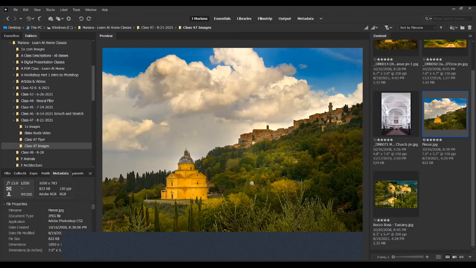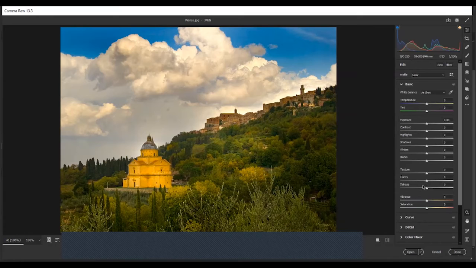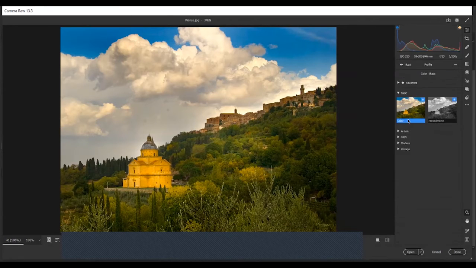Let's use this one related to the sky. Anytime I have a sky image, the first thing I do is go to basic. Remember, there are all these other features over here, all these presets under color profile and other things that you can do to look through your image.